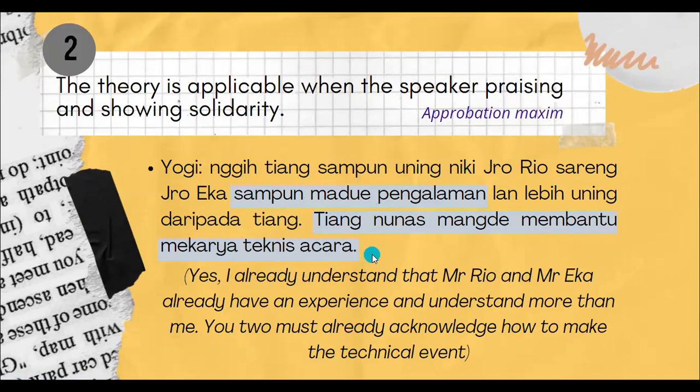This utterance is seen to be applying the approbation maxim. As we know, in the approbation maxim, the first point is the speaker praising the hearer, supported by showing solidarity. The utterance that shows praise is "jero Rio sareng jero Eka sampun medue pengalaman lan lebih uning daripada tiang." And the solidarity here is shown by the utterance "tiang nunas mangde membantu mekarya teknis acara." This is called solidarity because Yogi puts his belief in Rio and Eka to help make the technical event.